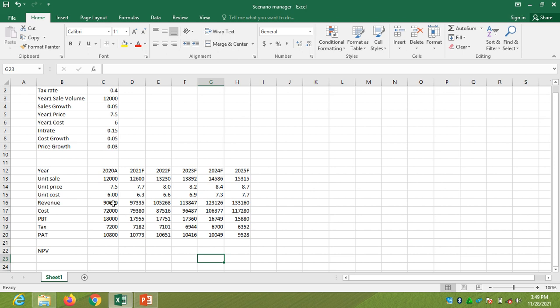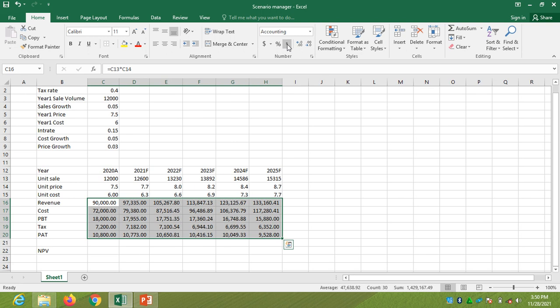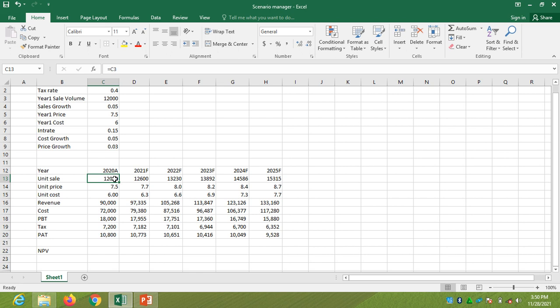Okay, now let me put all this into accounting so that it will be much easier to read. Just go to this comma, then you are already in accounting, but I want it to be in full number. Fitting in full number, that's correct. Okay, let me do the same to this. Okay, this is the full number. Okay, the whole product. Alright, I have this now.